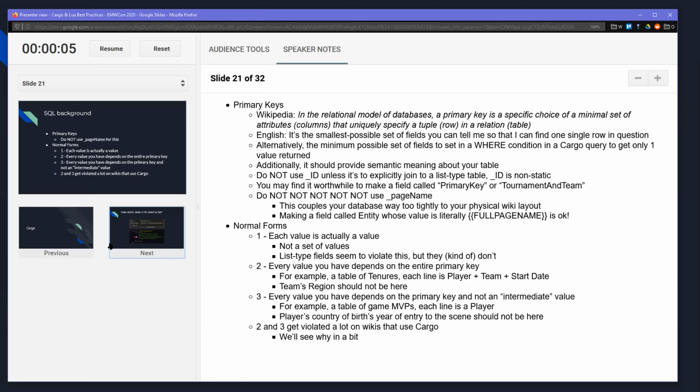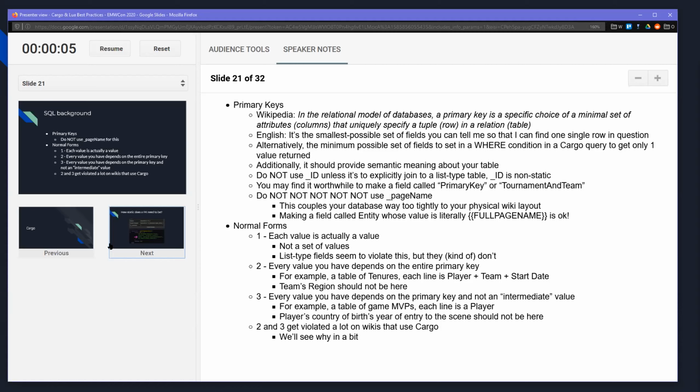You might say, okay, well, the year that the player was born, well, that does depend on the entire primary key because the primary key is just the ID of the game. So every game has some ID somewhere. And you can't actually divide up that one single field into smaller parts. So the player's country of birth does actually depend on the entirety of the primary key.